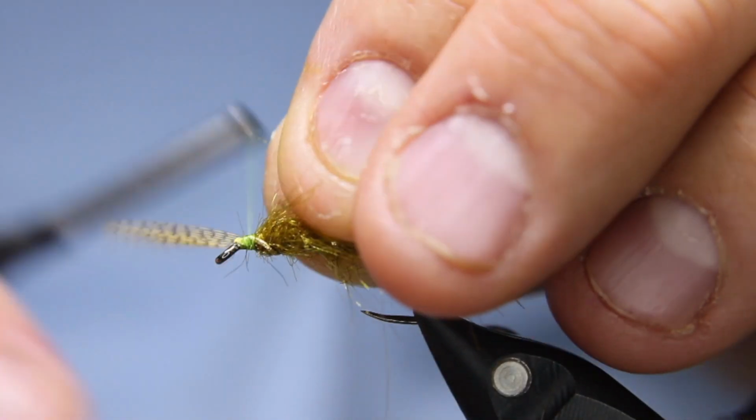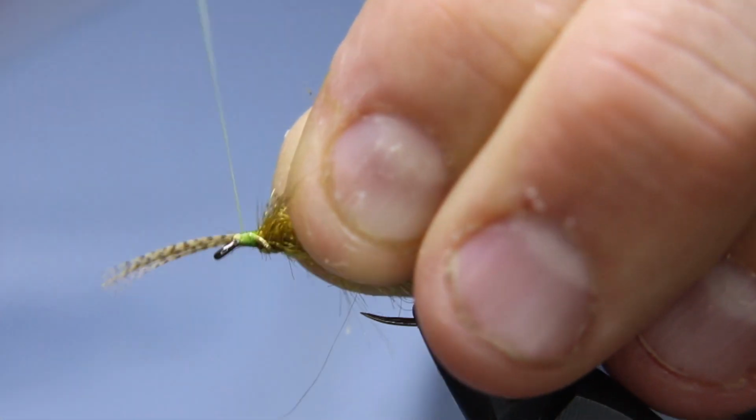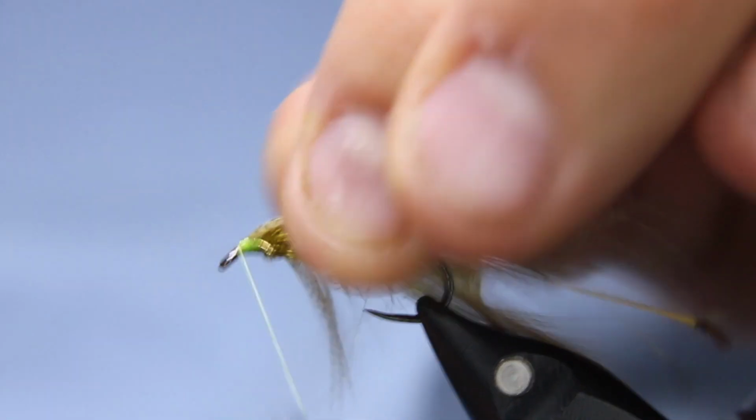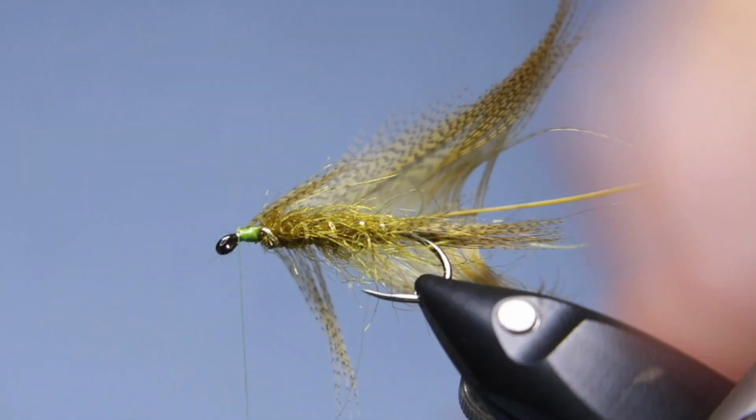Just going to hold that in on my side, shiny side or more colored side out towards me. Lock that in. Bend that back. Lock that in. And if you want to, you can cut that off or you can leave it. That's totally up to you. I will cut it off for this time.